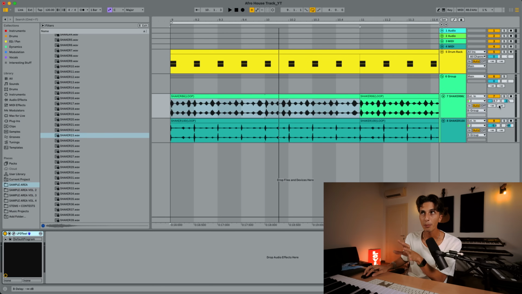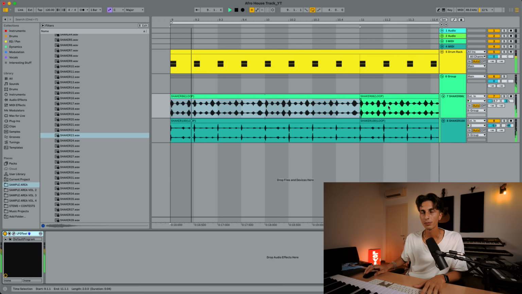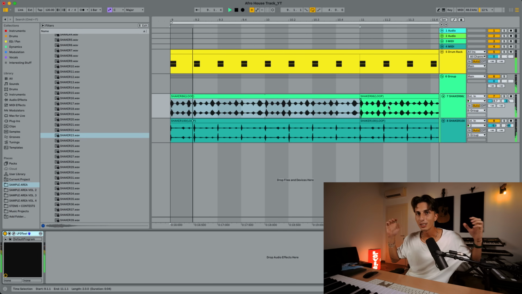And that's also why I pan them, 1 to the left and 1 to the right, not exactly with the same value, like 30 and 28 here. So we get this effect. If you focus and listen to the left channel, it's different from the right channel. So it's like 2 people doing it at the same time, but not perfectly in grid.